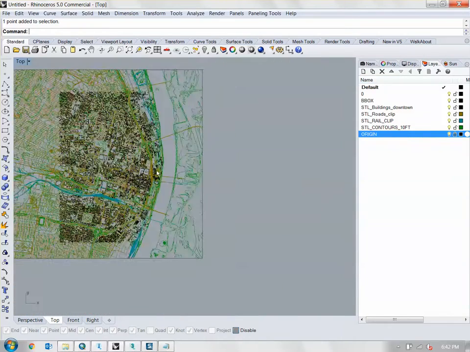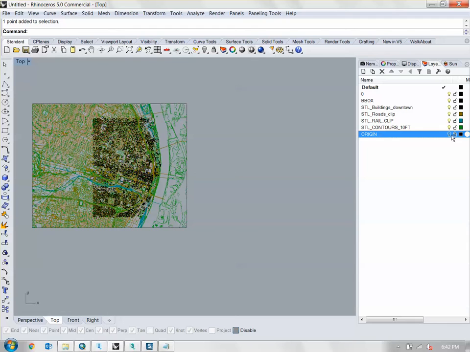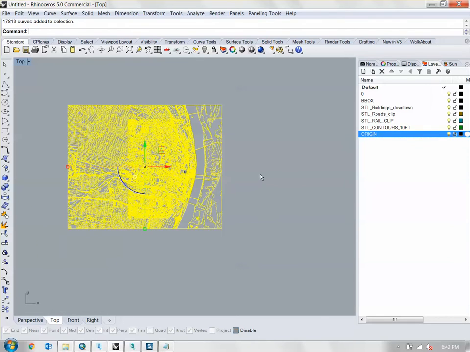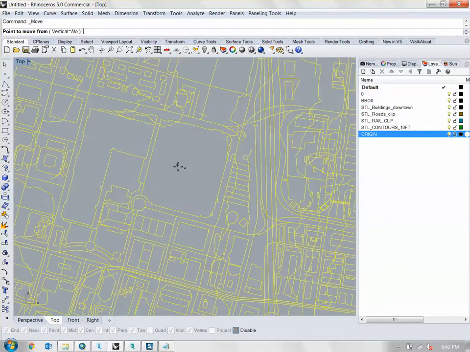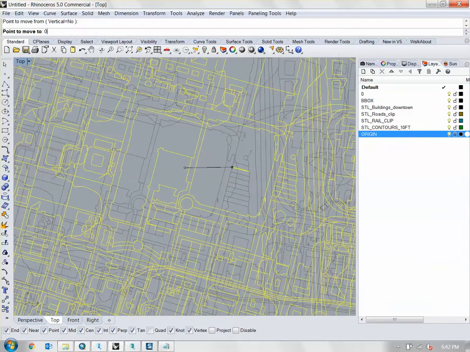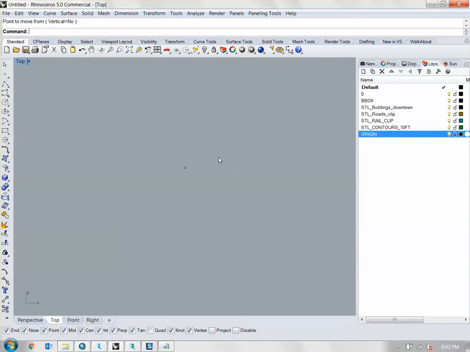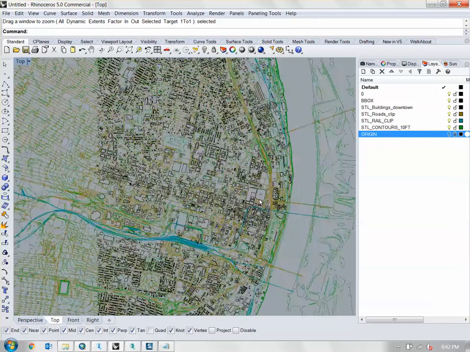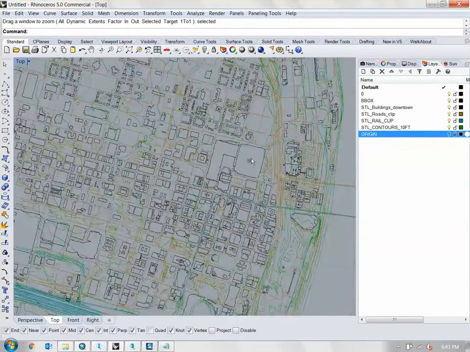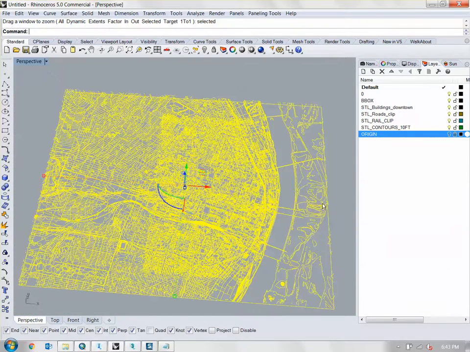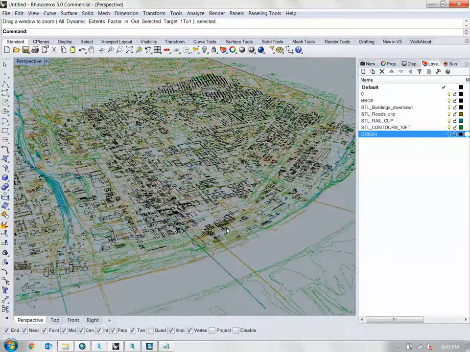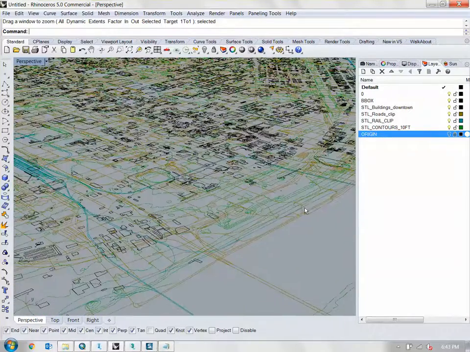You have the point there. And now what you do is make sure the origin is locked so that it doesn't move. Control A to select everything. Hit M to get the move tool. Select that point as the start point to move from. Then type in 0, 0, 0. Everything has moved to the origin except for that point. That point needs to stay where it is because that's going to be the location, the way we orient things back if you need to. Now you see your model is at the origin. You can start to model things a lot cleaner and with a lot less artifacting as a result.